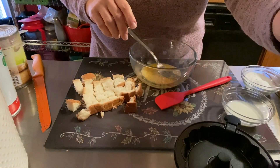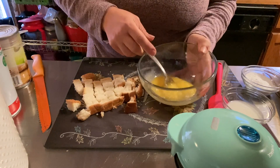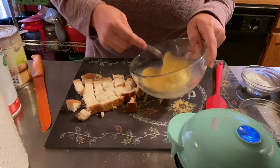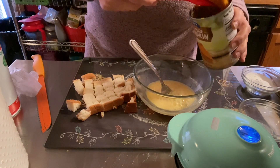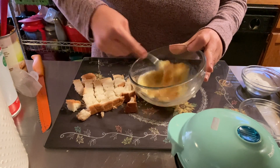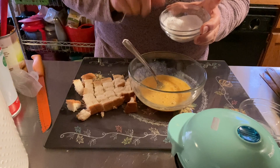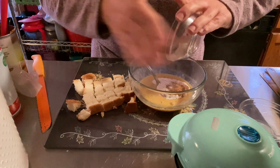My mini Dash is heating up and ready. In my bowl I have one egg — scramble, scramble, scramble. I'm adding one tablespoon of milk of your choice; I always use cashew or almond, but one percent works too. I'm putting in some pumpkin — not measuring because it's zero points, just about a tablespoon give or take. I also have monk fruit sweetener, pumpkin pie spice, cinnamon, salt, and a little bit of baking powder.